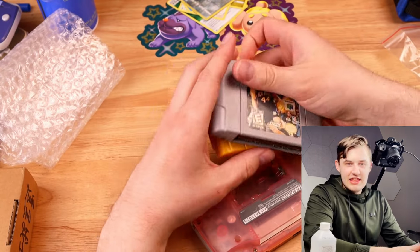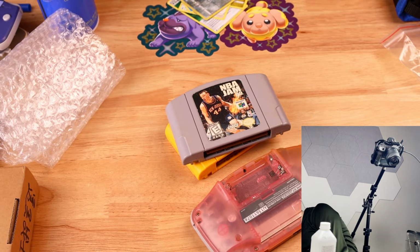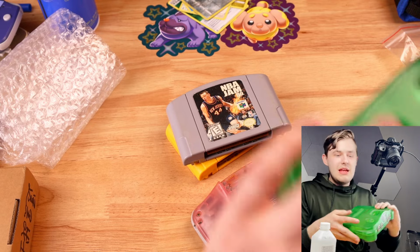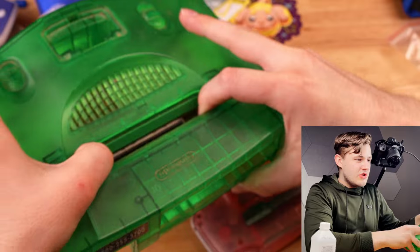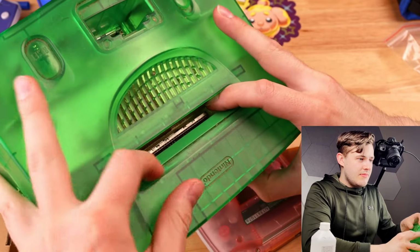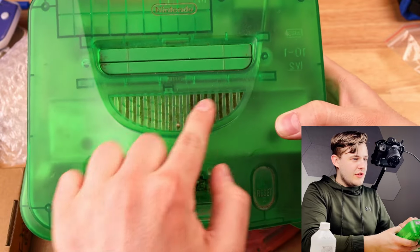And I think that inevitably made the old console get a little gross on the inside. Here, maybe I can show you guys. Can you see in there? Well, you can see on the top, at least. Look how just filthy that is.